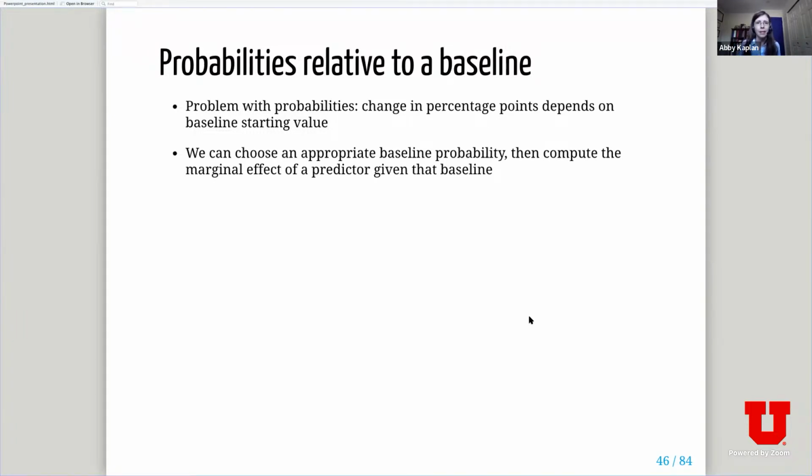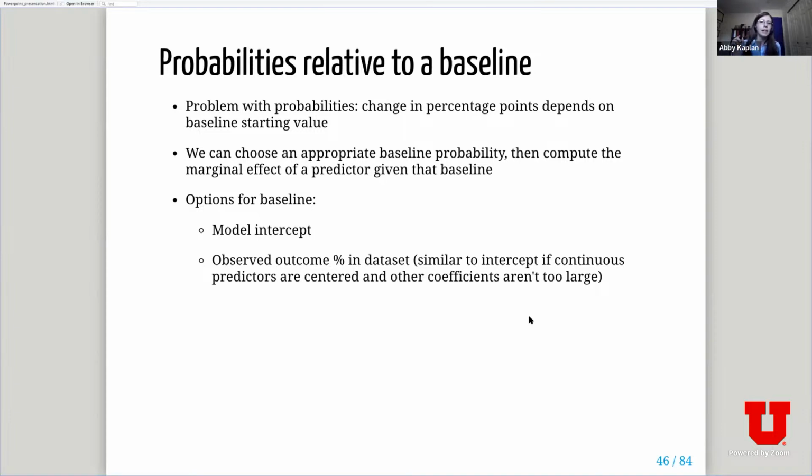So if we can choose an appropriate baseline, we're basically computing marginal effects, right? And if there is one, then we can actually translate that model into probabilities that your stakeholder will be comfortable with. In fact, oftentimes there are reasonable choices for what baseline you pick. One choice, and this is the one that we're going to work with today, is you could take the intercept of your model, say that's our baseline, and describe the effect of the predictors relative to the intercept of the model. You could also take your actual data set and say, okay, how many students in fact pass the class? That's our baseline. Let's describe things relative to that baseline.